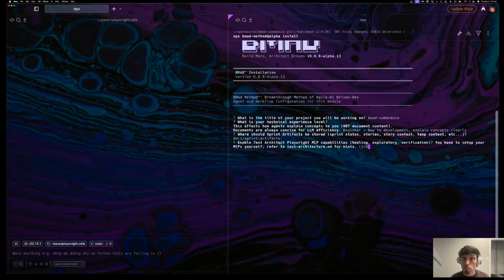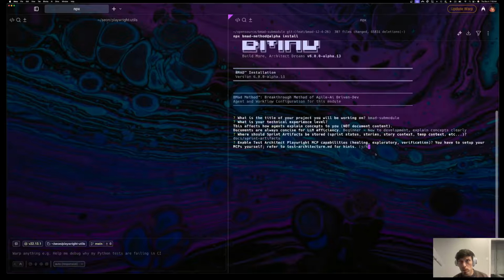Enable test architect Playwright MCP capabilities: healing, exploratory testing, verification. You have to set up your MCPs yourself. Refer to the test architect MCP docs. So if you have these MCPs, each one of these solutions, Windsurf, VS Code, whatever you're using, they have separate MCP settings.